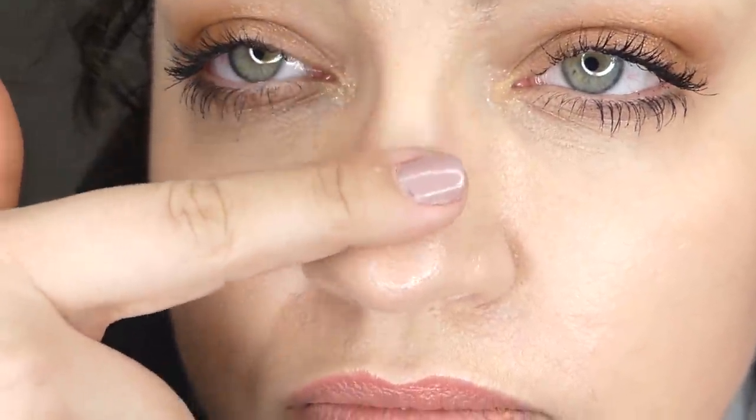However, at the end of the night, I didn't think it ended up looking too terribly bad. Certainly, it was a bit cakey and cracking in my mouth lines and just around my mouth in general. And I did look really oily because I was oily. However, I thought overall the fade was really graceful and it had been lightweight throughout the whole day, so that was good about it.